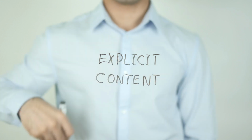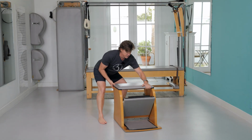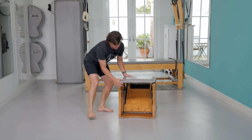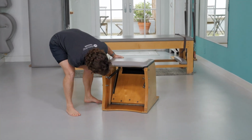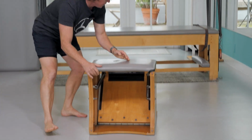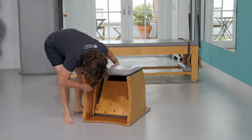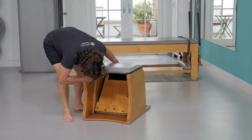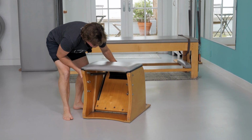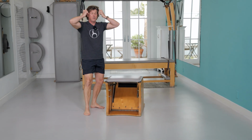So for example, if I turn the chair around here, you can see that the spring settings are back here, and you basically just want to grab the pedal and move a spring. And let's say I have one spring on the top and one spring on the bottom. Now that's a very common spring setting that you start off with.